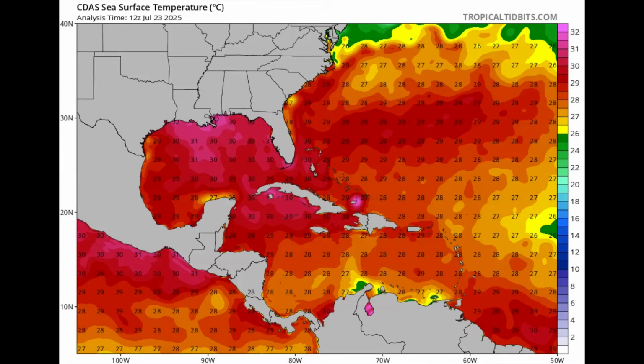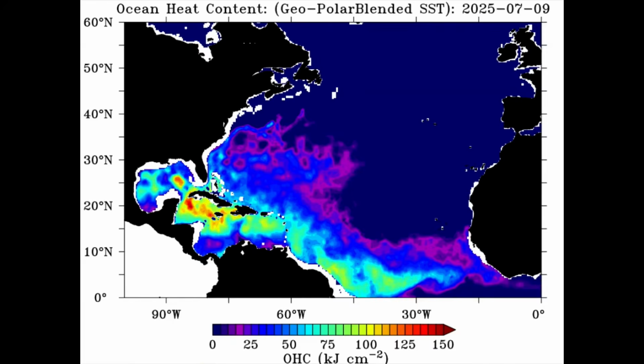Now, what are these ingredients for hurricane formation and maturation? Well, as we've already begun to discuss, we need warm water and a lot of it. Not only do we need sea surface temperatures to be quite warm, generally above about 80 degrees Fahrenheit, but we need those warm temperatures to extend quite a ways down into the ocean. This can be measured through a product called oceanic heat content. This is basically just an integration of the vertical temperature profile of the ocean from the sea surface down to the 26 degree Celsius isotherm, which is about 80 degrees Fahrenheit. So it basically takes into account the total amount of energy available for potential developing tropical systems.